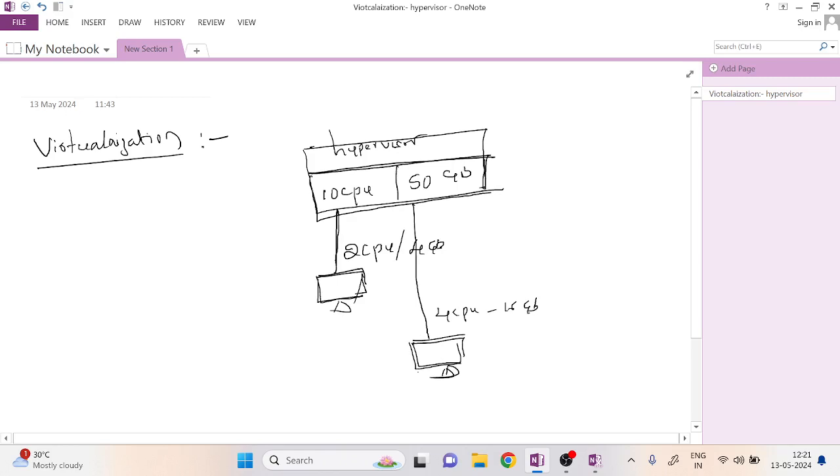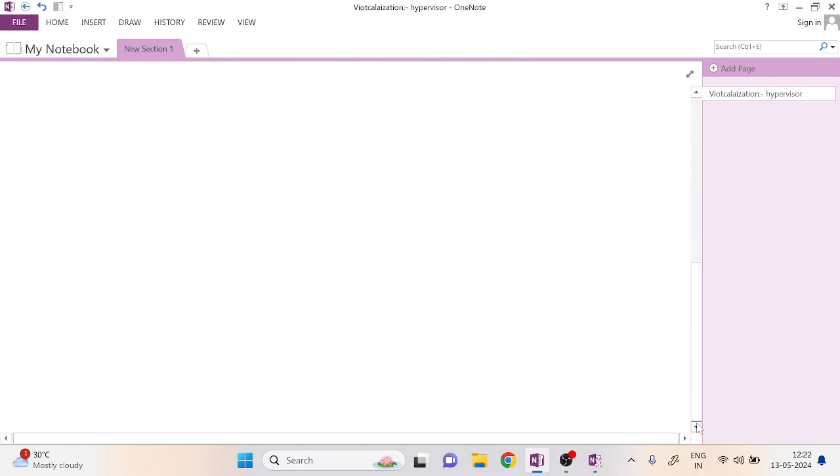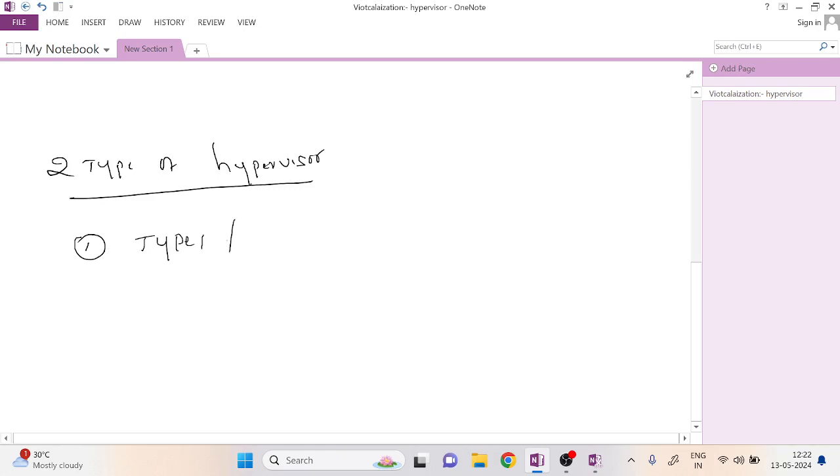There are two types of virtualization software in the current market. There are two types of hypervisor. The first one is type 1 hypervisor, or bare metal hypervisor.